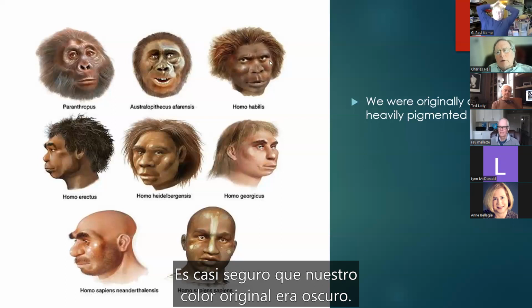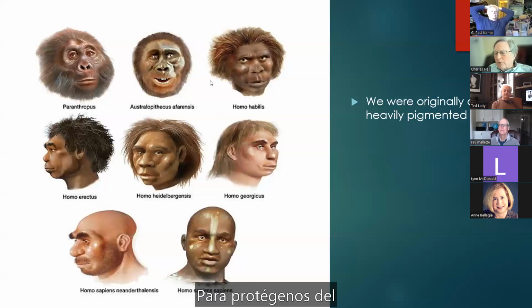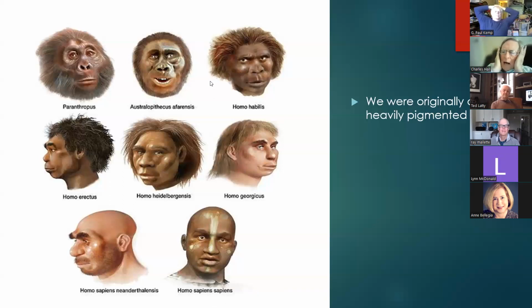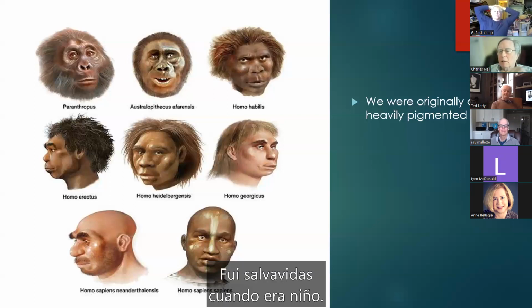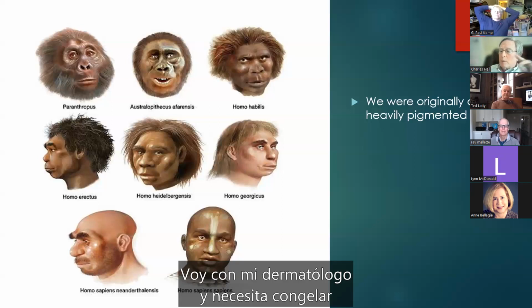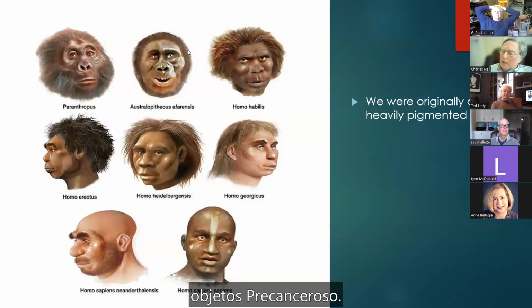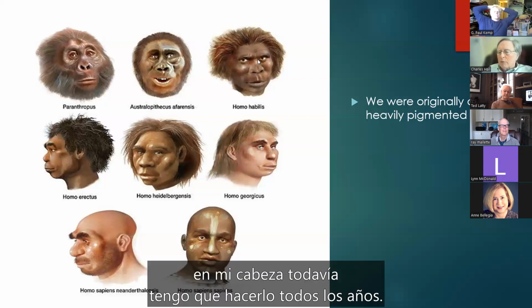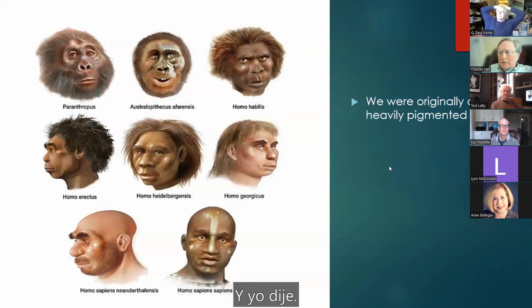Our original coloring was almost certainly dark, to protect us from the sun. And I was a lifeguard a lot as a kid, and I go to my skin doctor, and he freezes out these precancerous things all over my head. I still have to do it every year. And I said to him, how come I have such crummy skin?